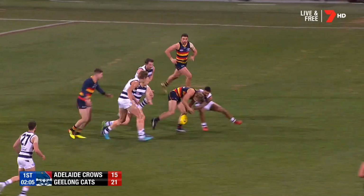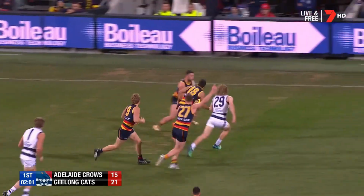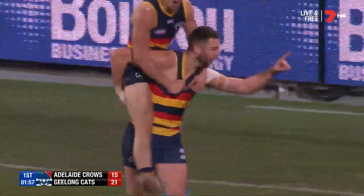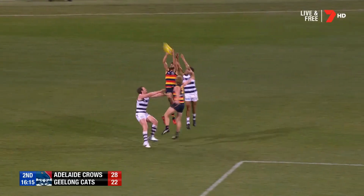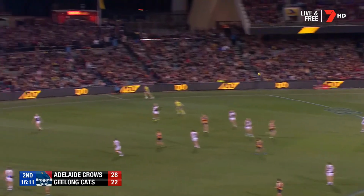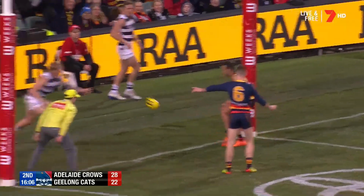Stanley losing body contact with Jacobs. Sloan's had a good first quarter as well. He's had 8 touches of the footy. Picked up here by Atkins. He has a ping on the left boot. Just caresses the kick. Miller able to fly and get it. Laird can go all the way here. 55 metres. Low ball. Eddie marks, goals.